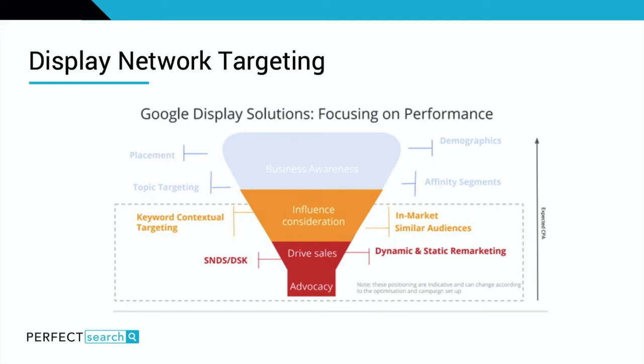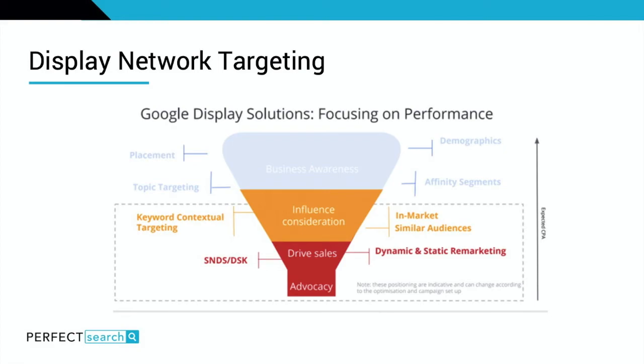And then similar audiences, I won't go too much into, but that is similar to your lookalike audiences on Facebook. You give Google a list of customers, and you say, Google, I want you to find people who are similar to this. And that could be an action performed on your site. So you could just segment out purchases and say, I want you to find people who are similar to all of my converters. And Google will do that.